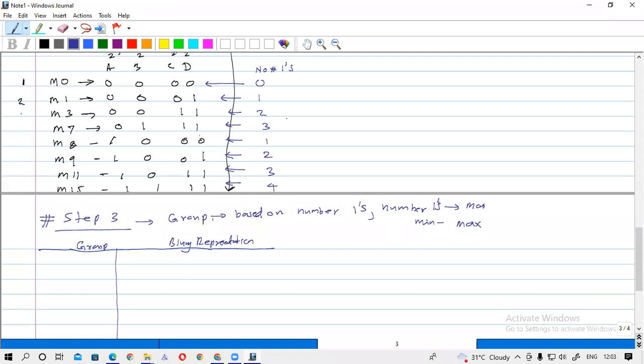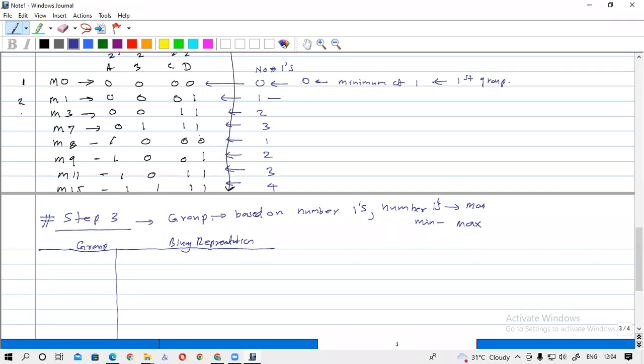So you should make the groups based on the number of ones, from minimum to maximum. Here you have the minimum number of ones, 0, so this will be your first group. Let's say this is the 0th group.